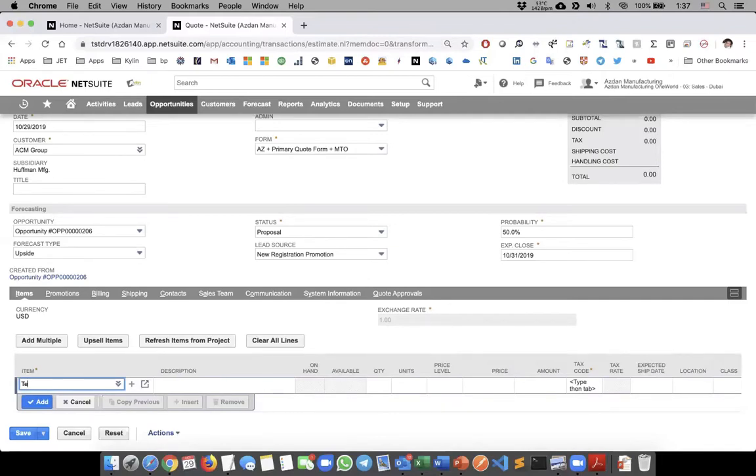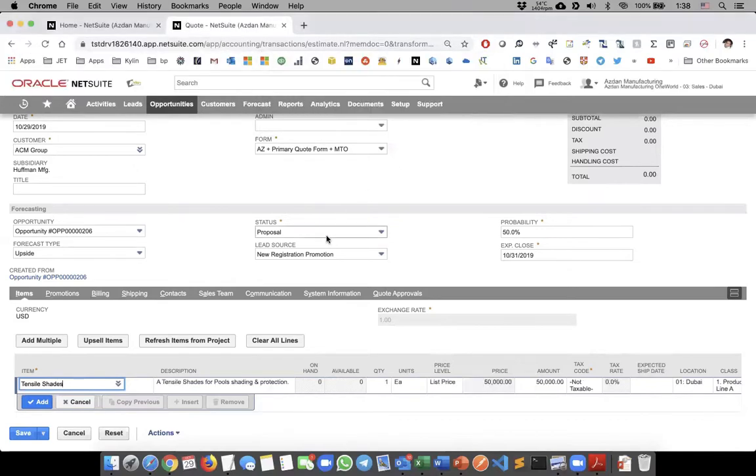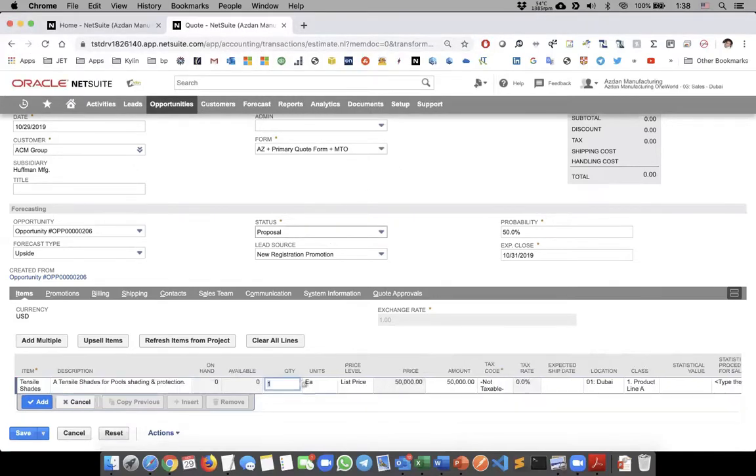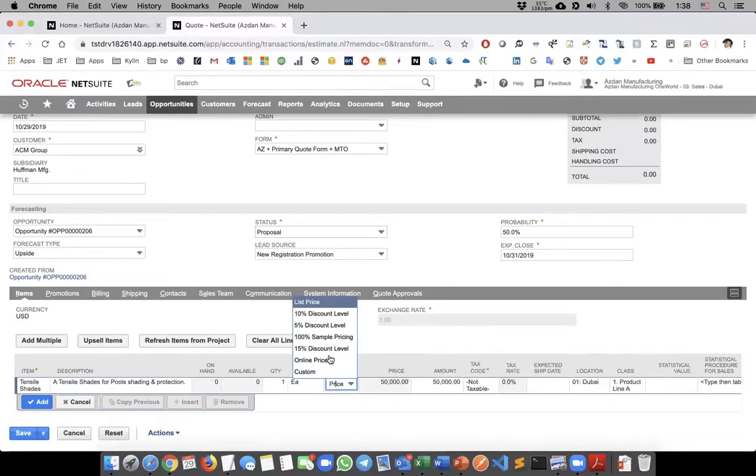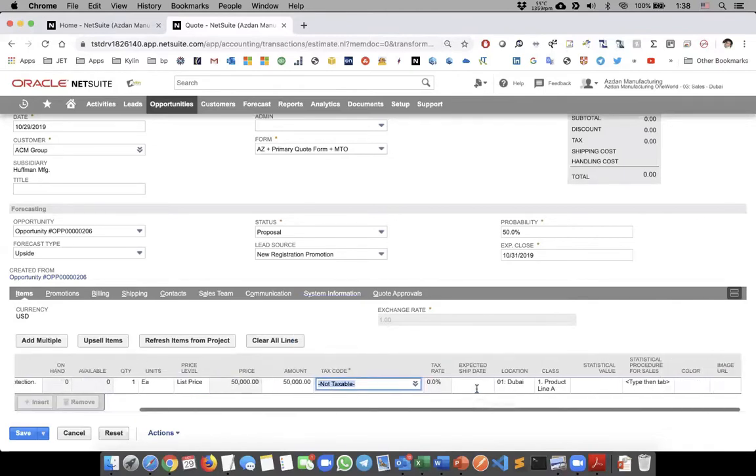Let's select the item with tensile sheets. Once I select this item, first of all, the system gives me a notification: you have 0 quantity available, because this is a new item, as we mentioned. But all relevant information, as per the bill of materials, I'll explain in detail as I mentioned. Or you can even have the list price here, and you can have multiple prices for this one. Just for now, let me select the list price, and for sure all taxes can be included as well, and all relevant offers.